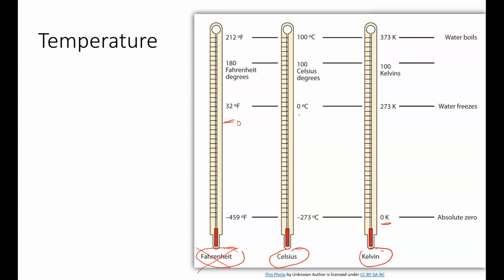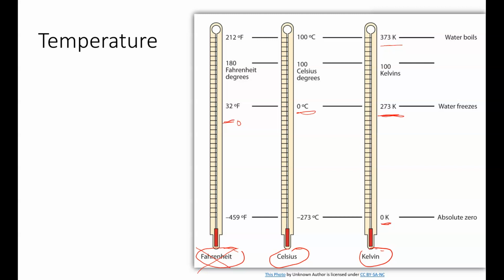For both the Celsius and Kelvin scales, there's 100 between the freezing point of water and the boiling point of water. So the freezing point of water in Celsius is 0 degrees Celsius. The boiling point is 100 degrees Celsius. It was set this way to make it easier to remember, a more convenient measurement. In Kelvin, since the Kelvin temperature for water freezing is 273 Kelvin, that means that the boiling point of water in Kelvin is 373 Kelvin.